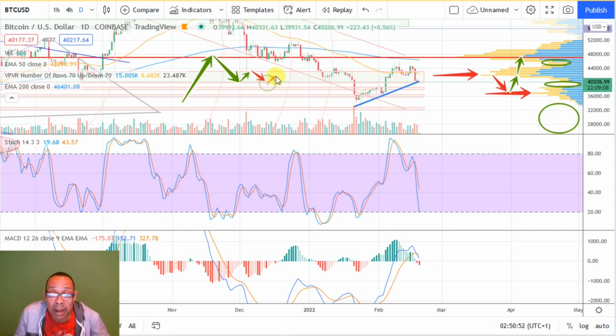And so it might bounce up and down in this zone. So that's what makes that box. Now, when we fail this zone, we go down to the next one. Then we might see price jumping around and bouncing on this one. Just picture this as a table, a shelf. And if we fail that one, we start to test the next support and resistance zone, and then so on and so forth.